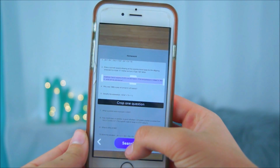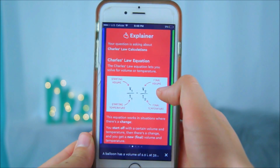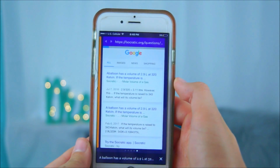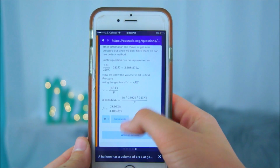Socratic, and this one is great because you can use this in honestly any class and it'll find you the answers. What you'll do is you'll take a picture and then you'll crop what you want the answer for, and then it'll search all these different sites for the best answer. And I use this in English when I needed to find answers. I used it, I think, even in my computers class and maybe some math.